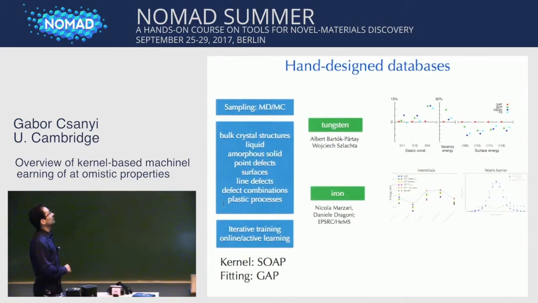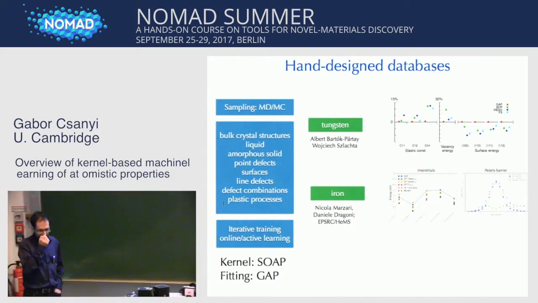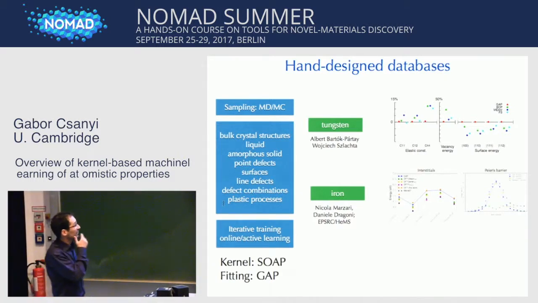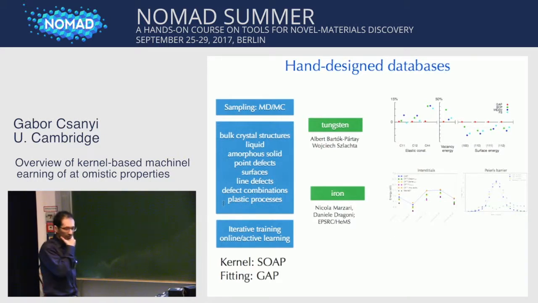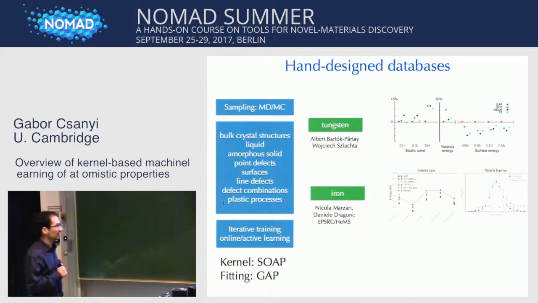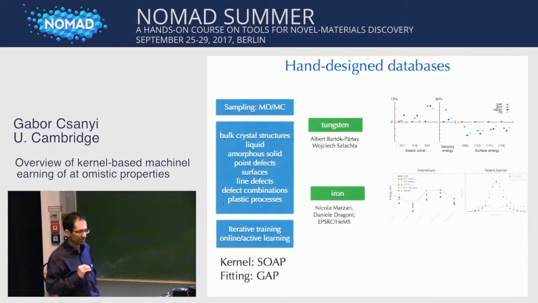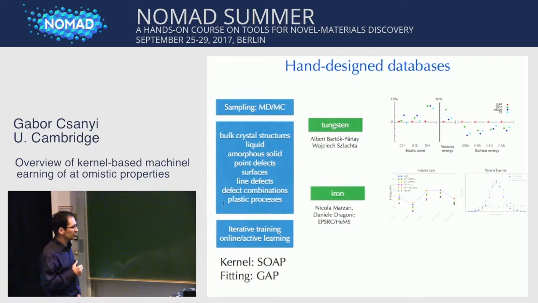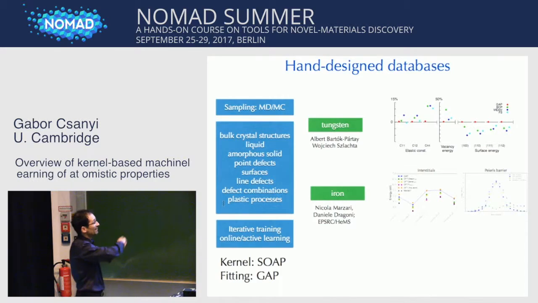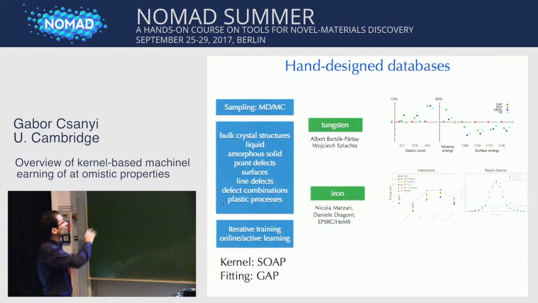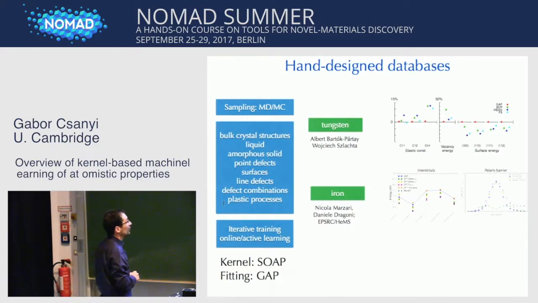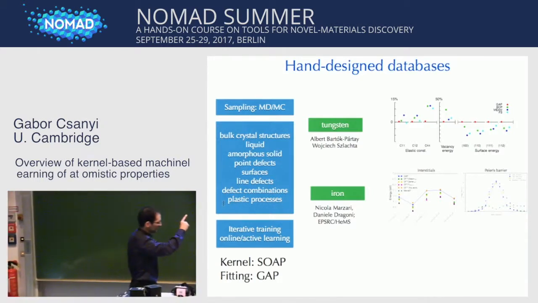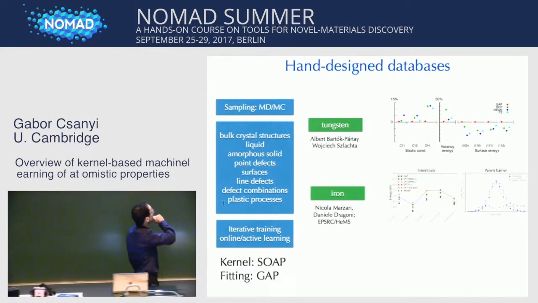We can repeat the exercise for iron, which we've done recently with Nicola Marzari's group, and on a very similar database, you get excellent accuracies, even for properties that aren't directly trained for. But of course the atomic configurations that a dislocation experiences, for which the Peierls barrier is shown on the right, are represented by the database that's listed on the left. So you can see the Peierls barrier, the little curve on the bottom.